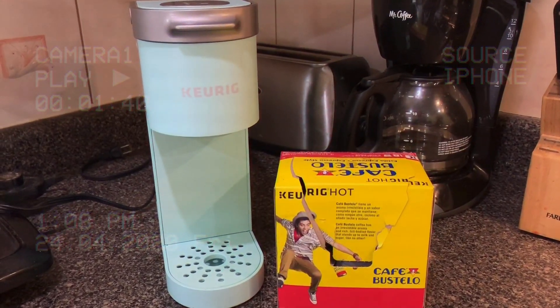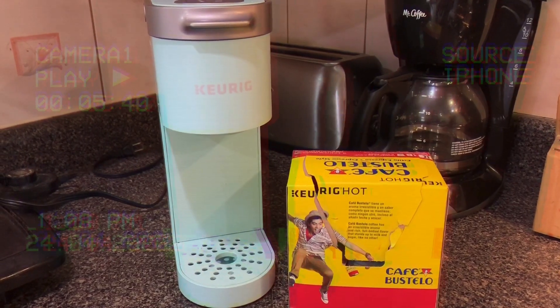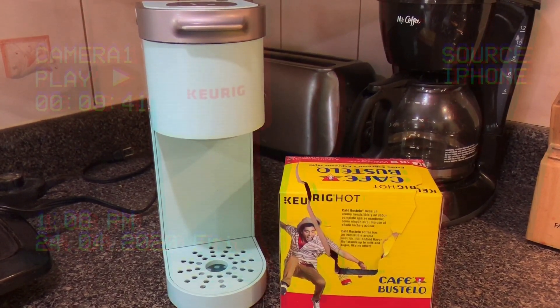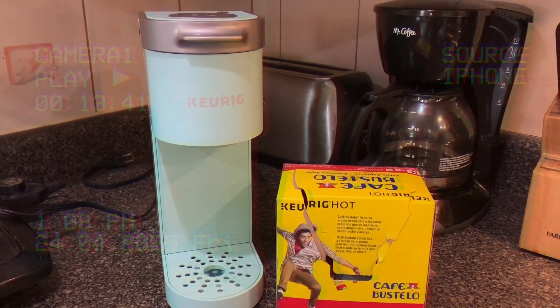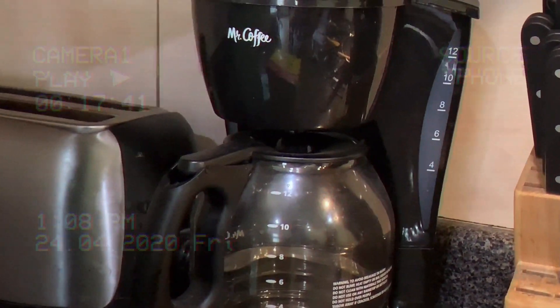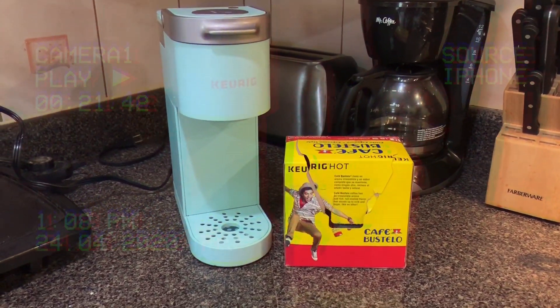Now that I'm home, I'm gonna quickly show you guys how to make iced coffee at home, and then we'll compare all three. I make my iced coffee by the cup and I use the Keurig machine as well as this brand — Café Bustelo. Initially when I first tried making iced coffee, I used the coffee pot but I didn't really like how it came out. It just felt gross, and it would go to waste because it would be a big batch that I just wouldn't use.